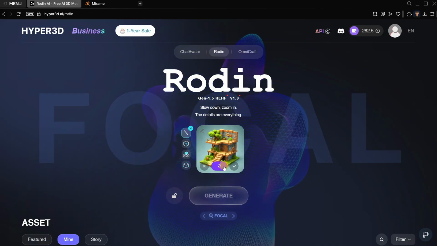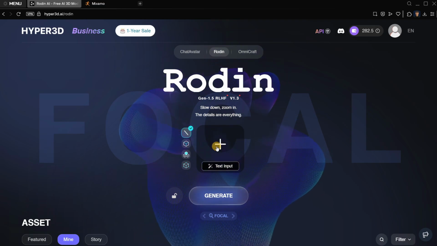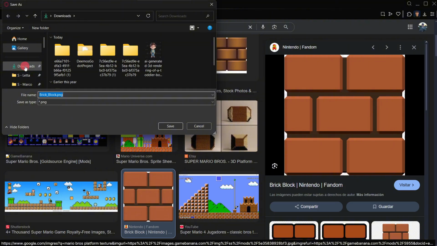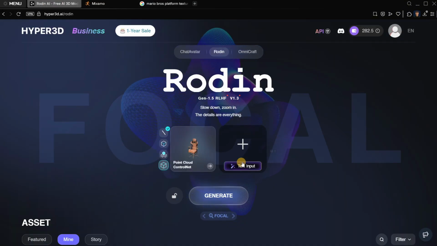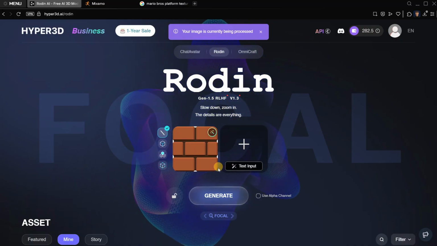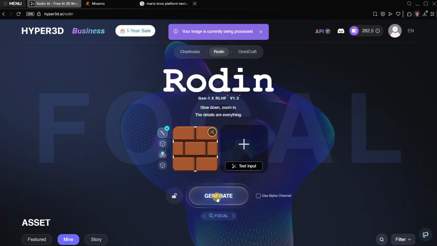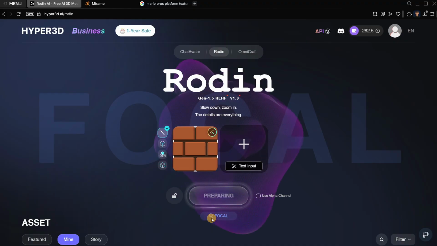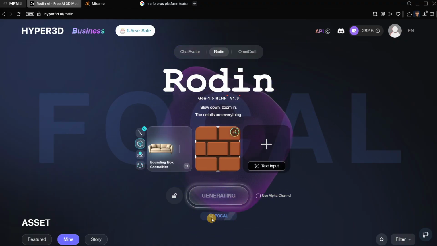Okay, so let's be even more specific. Let's just use an example to actually get what we need. So let me save this as a PNG and I will now use it as a reference. Here in downloads, and over here I will upload it. So, brick block. Okay, let's give it a second, and then press generate. Once again, I'm using it with focal, which is the one that, remember, has more details. I believe it's the one that we will actually need in most cases. Oh well, it's going to take more time, but it's going to be worth it.